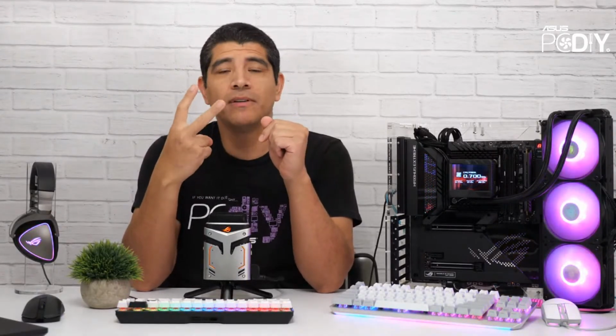Now, why do I say some IMCs? Well, inside of the actual CPU, there's a portion that is called the IMC, the memory controller. And the memory controller is what helps to define the scaling, the level that your memory can go up to. Now, there's always going to be a certain percentage of CPUs in terms of their respective memory controller where you can almost guarantee a certain level of overclocking headroom. What we generally see for Z690 and for 12th gen series CPUs currently is generally up to around 6,000 megahertz in 2 DIMM configurations.